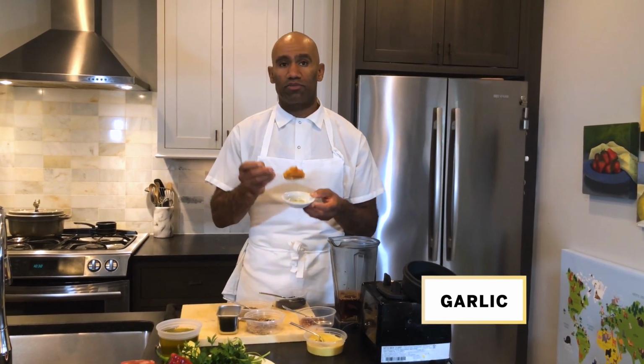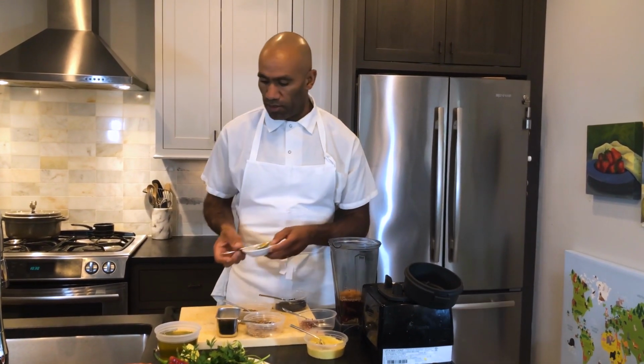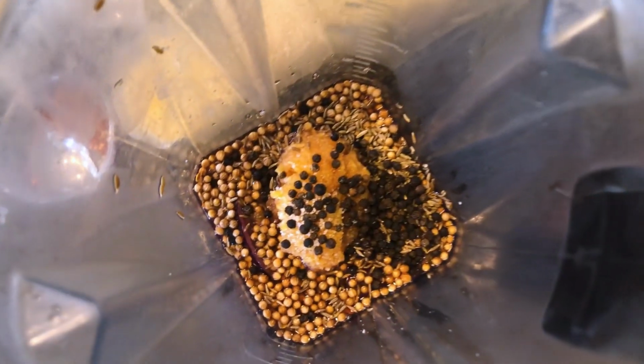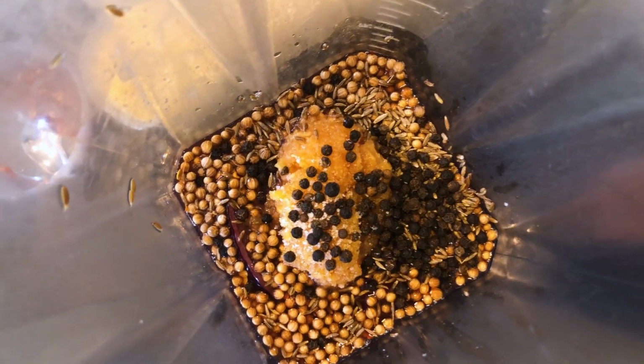of garlic. I have mine chopped up just for ease, but you can absolutely keep it whole, no problem. 2 little pinches of salt, and a teaspoon of black pepper. Now we want to make sure that when we blend it, we break up all the seeds and it roasts with the items that we have.